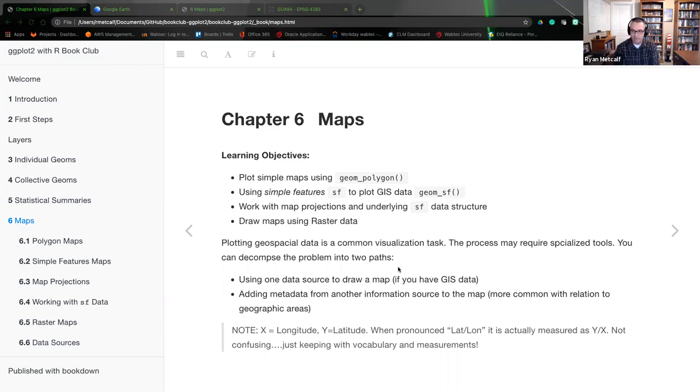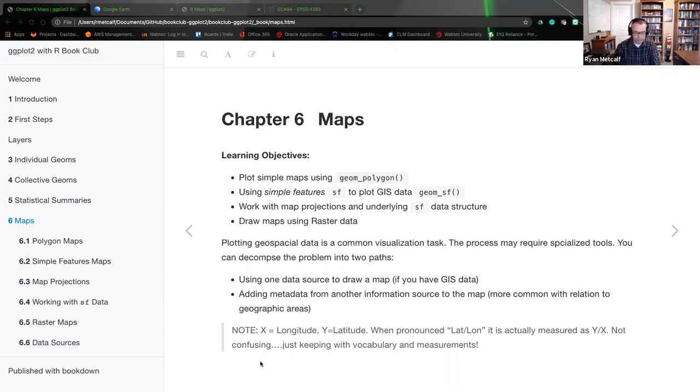Adding additional metadata from another information source to the map provides us a more common view in relation to geographic areas. One of my favorite topics in relation to mapping using R is the Electoral College in the United States. In Australia, we're going to use a similar electoral system within the various states of Australia and then paint different areas of where that shows up. I've always been fascinated during our election season, whenever we start to project who's going to vote for what particular party, and then using these mapping features.